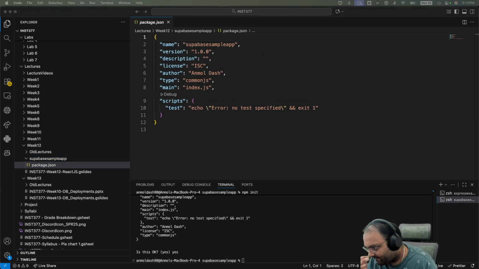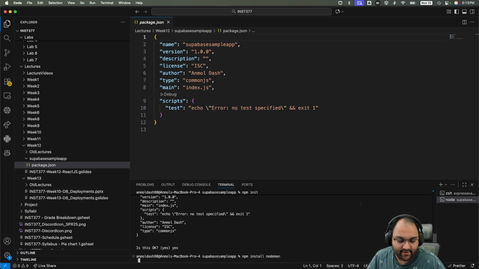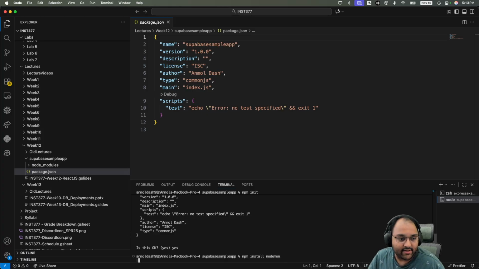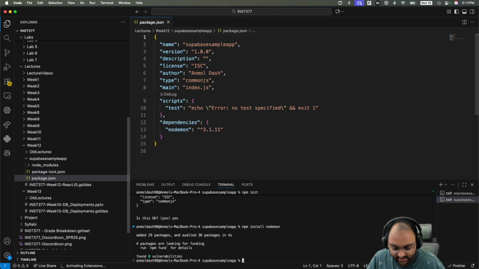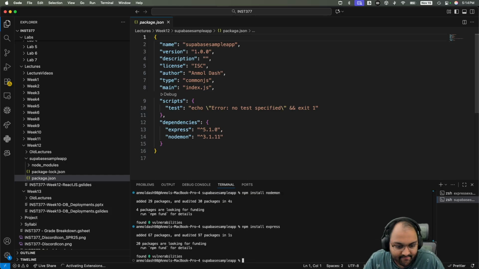Now, obviously, the first thing we need to do is install nodemon, right? And Express, because we're going to use those. So let's go ahead, type npm install nodemon, and let's wait for that to finish. Should only take maybe a fraction of a second here. Great, and do npm install express as well. Easy, great. Okay, cool. So we have our two things, right?